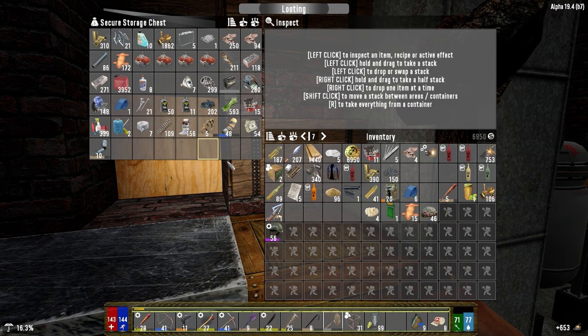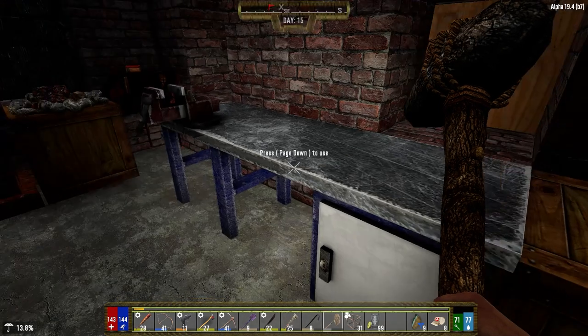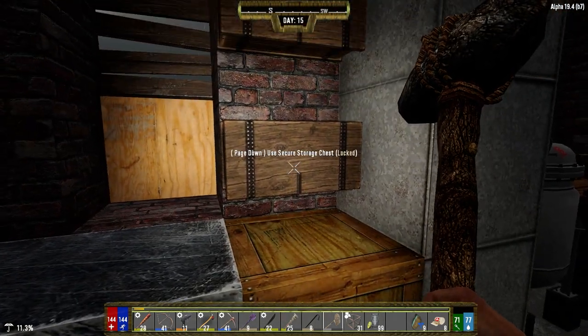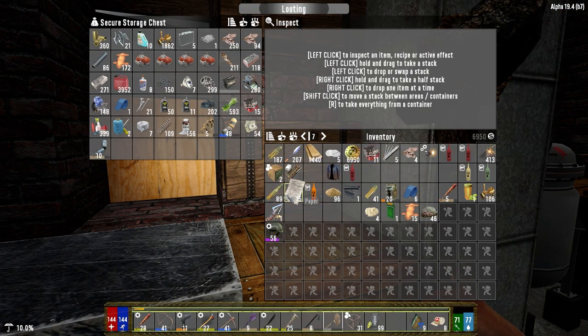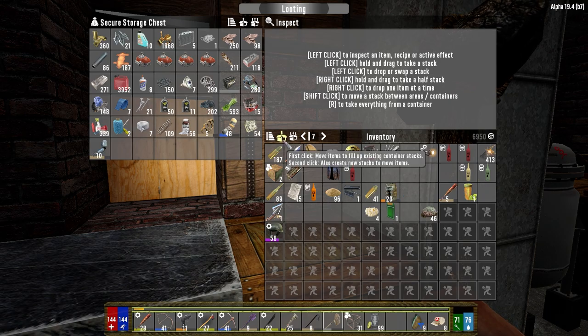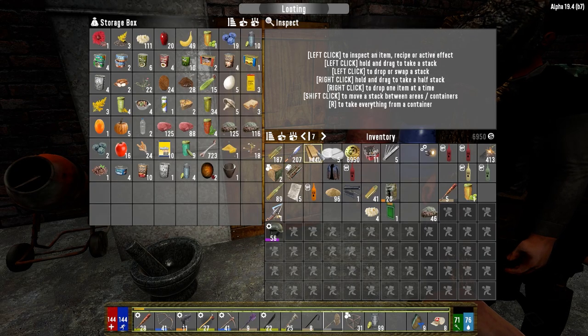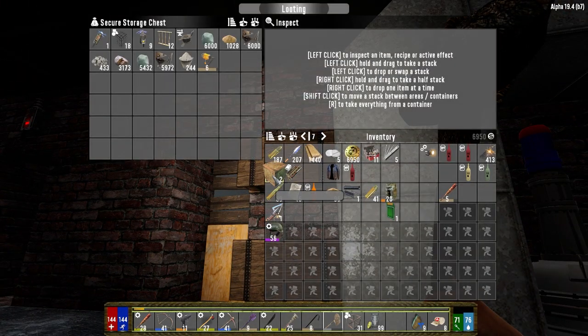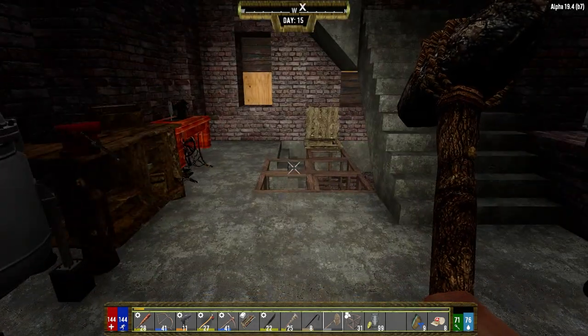What do we got here? Gunpowder. Wait. Do we have enough? We do. So we're going to make nine, just regular 9mm ammo. Get that going. And you guys can go into there. What else? Actually, just do it this way. Okay. And then we got some stuff here. So you can go in there. Let's put the storage boxes up here. Let's go ahead and read this guy.